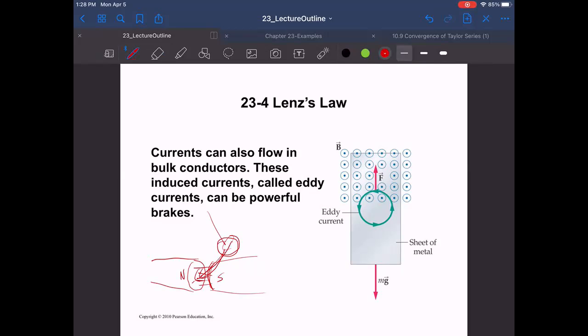As the disc swings down through that tiny gap and tries to fit through, it comes to a stop because of these eddy currents. It produces small currents inside the material that oppose the motion and create an opposite magnetic field, and it suddenly stops it. But then they swap out that disc for a disc that has lots of little slits cut in it, like that.